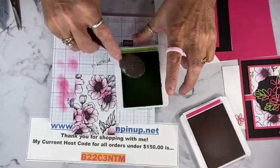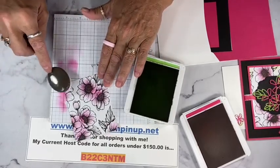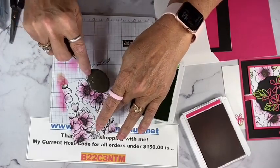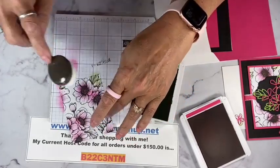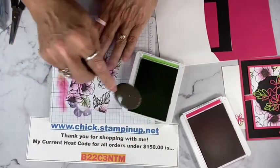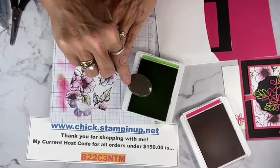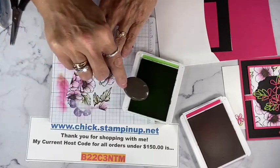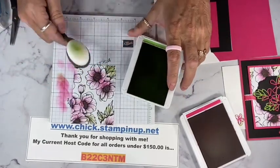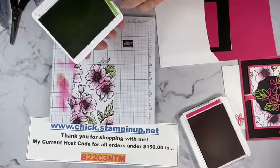So let's try some Granny Apple Green on these leaves. And if you go out of the lines, it's okay. Tell yourself it's all okay. We're just trying to add a little fun color here. There we go. Look at that. So again, I'll just wash that off and it'll be good as new, ready to go next time for whatever color I decide to use on it.